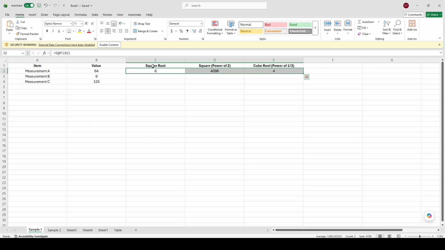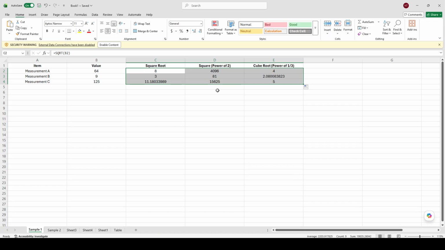Look at the bottom right corner of the highlighted selection. You should see a small black plus sign, which is the fill handle. Click and drag that black plus sign down through the remaining rows where you have numbers in column B. As you drag, Excel copies the formulas downward and automatically adjusts each row reference.